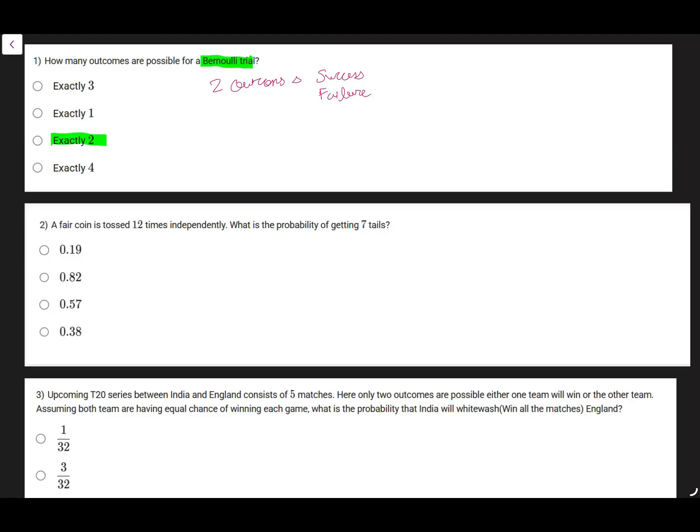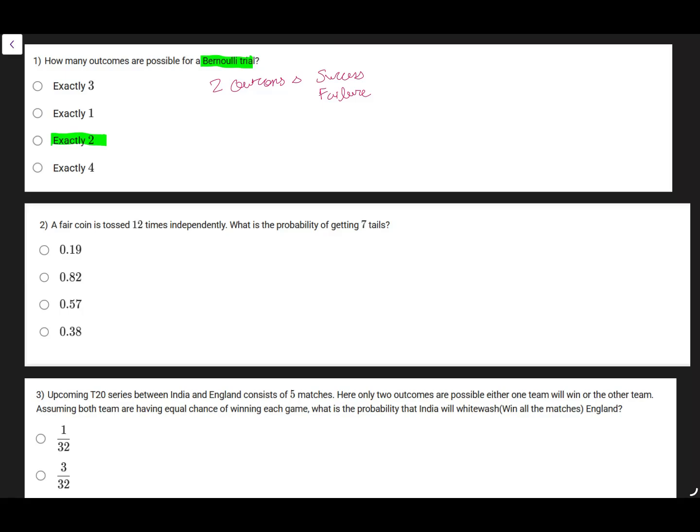What are some examples of Bernoulli's trials? For example, flipping a coin: you only have 2 options, head or tail. So there are two outcomes. And some direct questions will only have yes or no answers, right? All those questions will come under the purview of Bernoulli's trial. If you have, will it rain today? The answer is yes or no. So 2 outcomes. A newborn baby is either a girl or a boy. That's 2 outcomes. And is the product defective or not defective? Again, it's 2 outcomes. So when you have exactly 2 outcomes, that's a Bernoulli's trial.